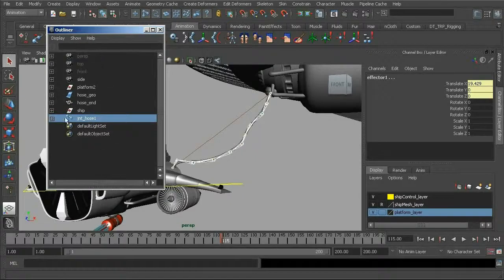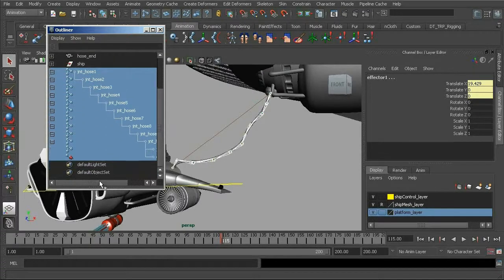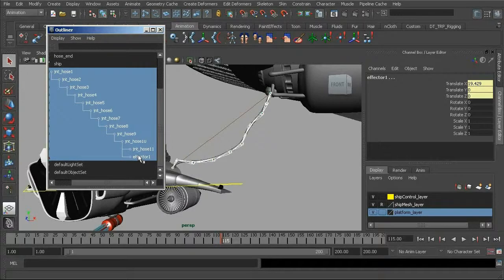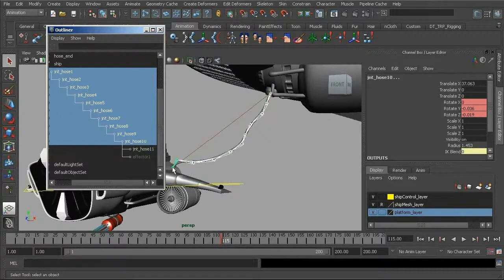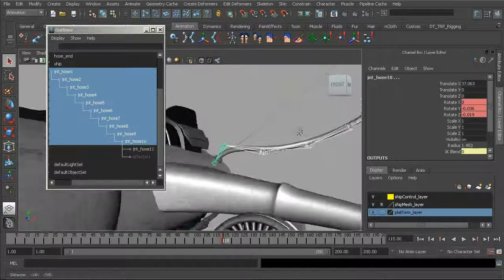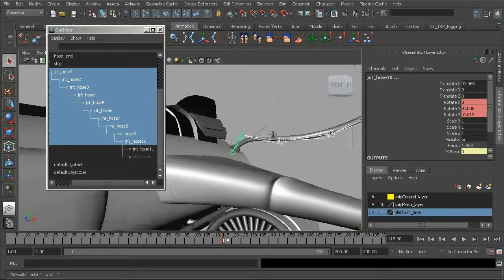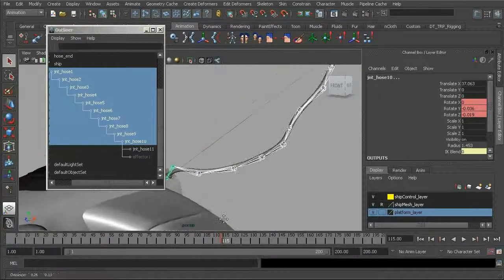In the outliner, let's go ahead and expand our joint hierarchy. I'll just hold down the Shift key and click to expand to view everything in this hierarchy, and we'll deselect our effector by control clicking it. The effector is what connects the IK handle and the joint chain in this IK system. Alright, so once that's been deselected, I'll also deselect the very end joint, as that will do nothing for us. This joint right at the very tip. Alright, so we're ready to add some rotation.